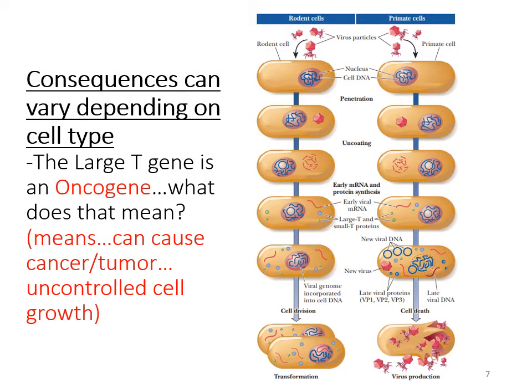Now, what's interesting about viral infections is that the consequences of the virus can vary depending on what cell type it's infecting. The figure here is pretty cool because it shows the same virus, which is simian virus 40. It shows the difference between what this virus does as its life cycle when it's in a rodent cell versus when it's in a primate cell. And it's kind of like the difference between lytic and lysogenic and the various consequences from that.